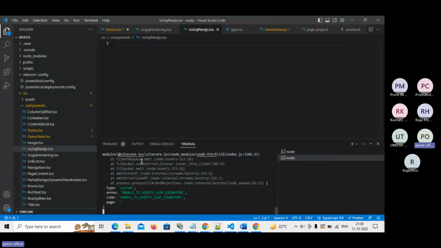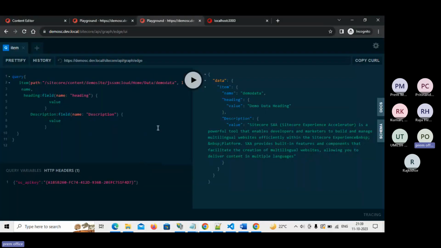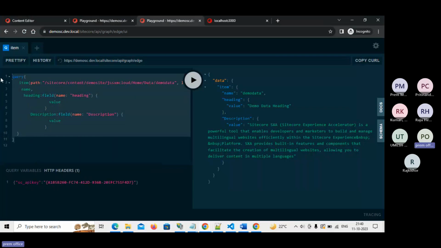In terms of XM Cloud, when we are fetching the data from Experience Edge, when you are working on an XM Cloud portal, so this we are working on a Sitecore XP. In the XP, this is how the headless service works, and the playground from where we are going to query this way. In terms of XM Cloud, the query will be the same, but this HTTP header will be changed.